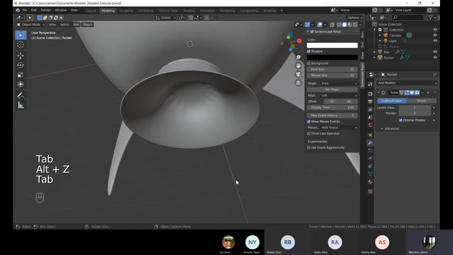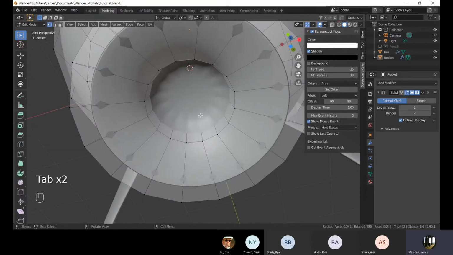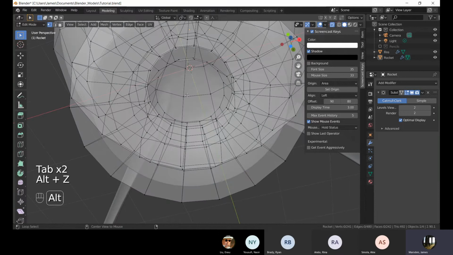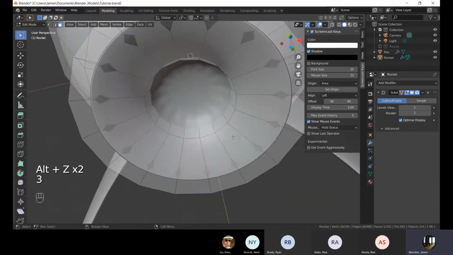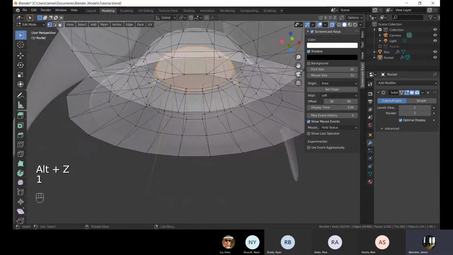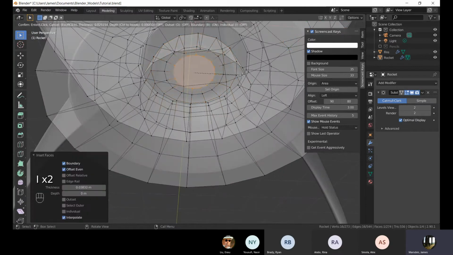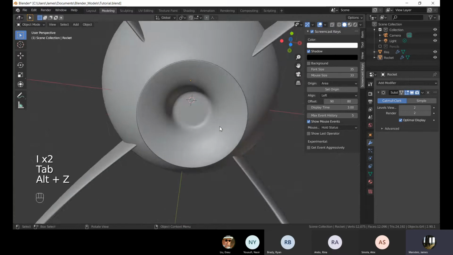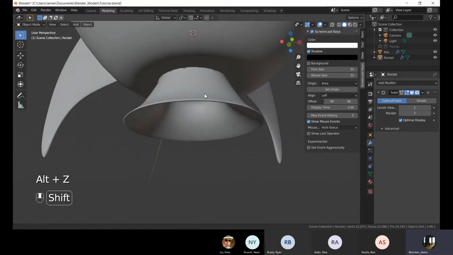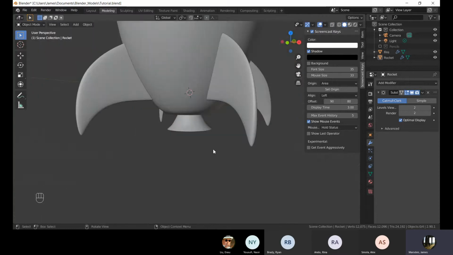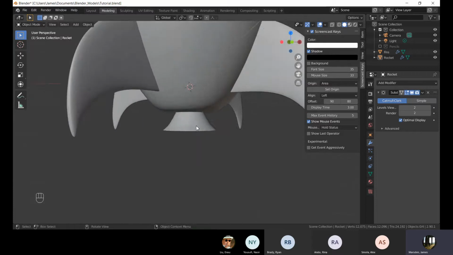Okay. Now I've got this effect again, so we can go back to, oops, getting a bit tricky to see now. We can select, there we go, select this face here, it's a bit tricky to see. And then we add I again to inset. We can do this just a few times. There we go. Now the choppy detail has been removed, and that's pretty unnoticeable there. All right, cool. So now we have an engine.